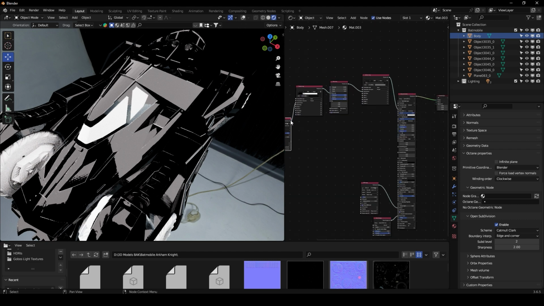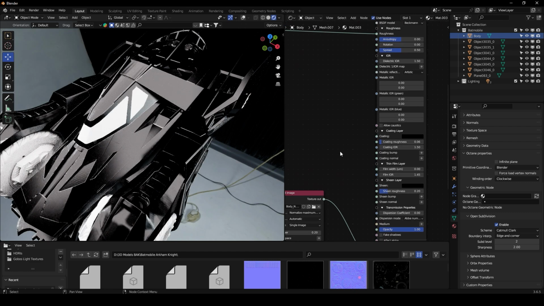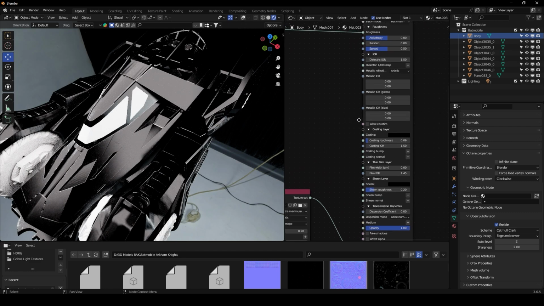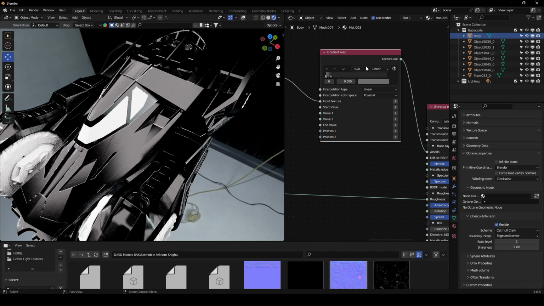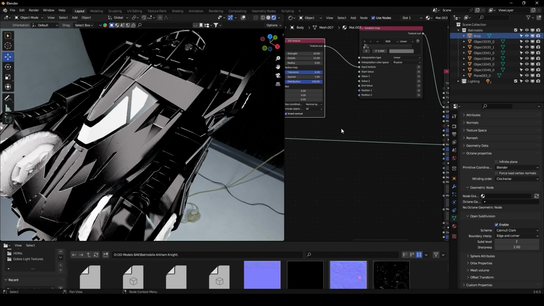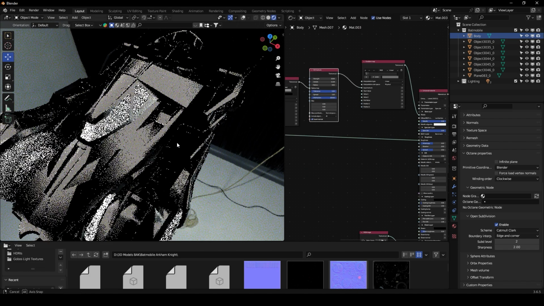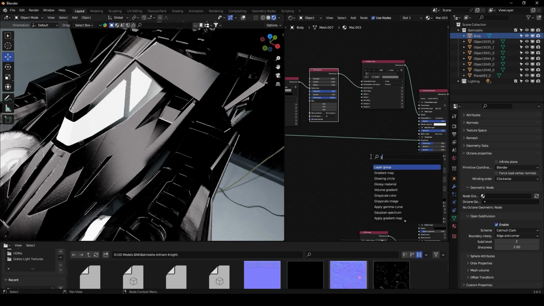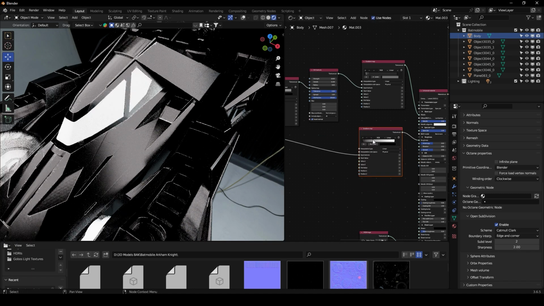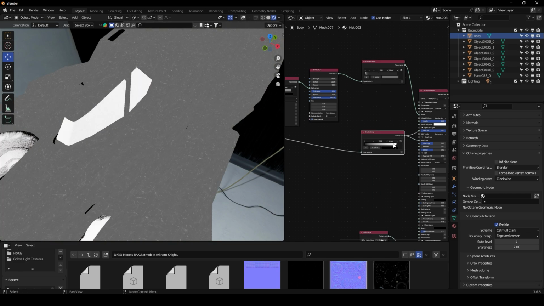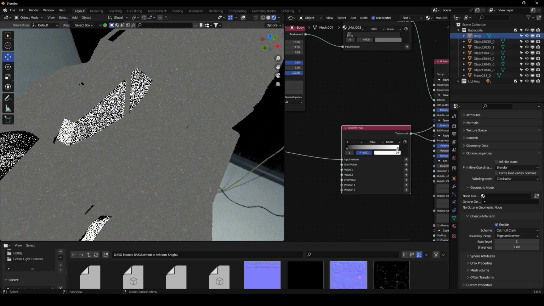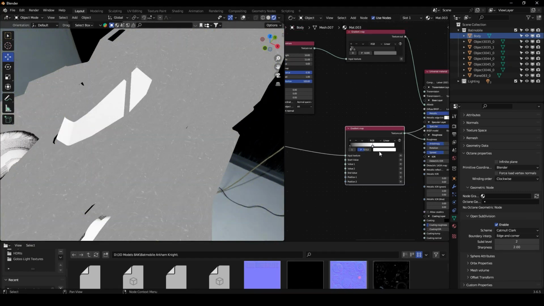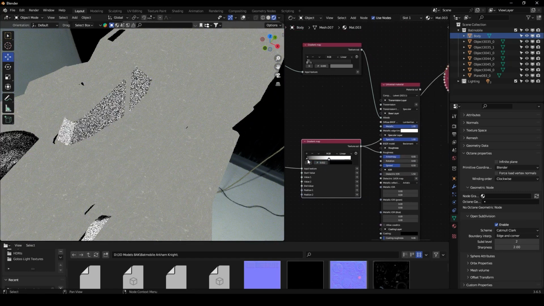I think I'm going to use this one. And then when we add the coating layer, we're going to use the dirt texture. Okay. So here on the roughness, let's add a gradient map. I'm going to press Control H here and Control H here also. Control Shift click and bring this down just to add some contrast.